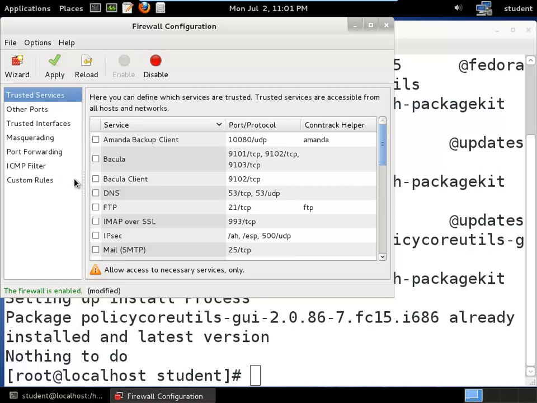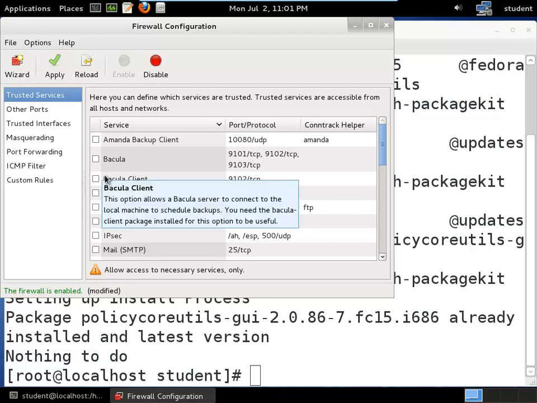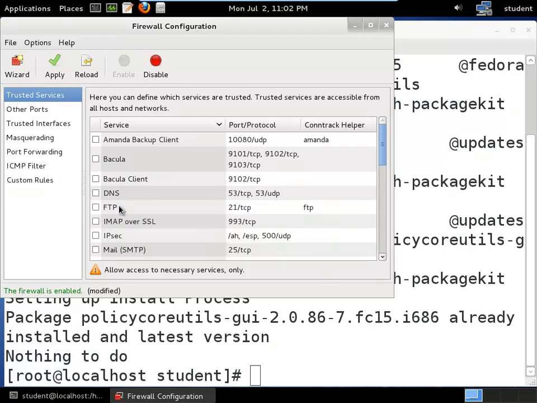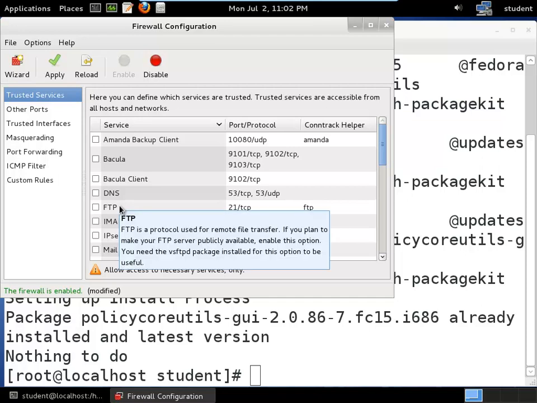But essentially, you would have to have the ports open for FTP or any other server in order for it to work. I did go around and help some people open up these ports last week, and we did get FTP working, but we did have to shut down SE Linux, and we did have to open the ports on the firewall in order to make it happen. Otherwise, your servers will not work on it. Okay, is that cool for everybody?